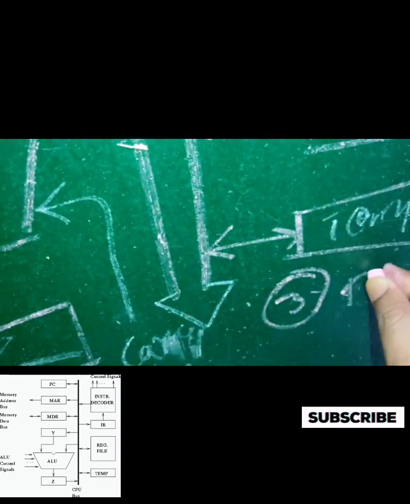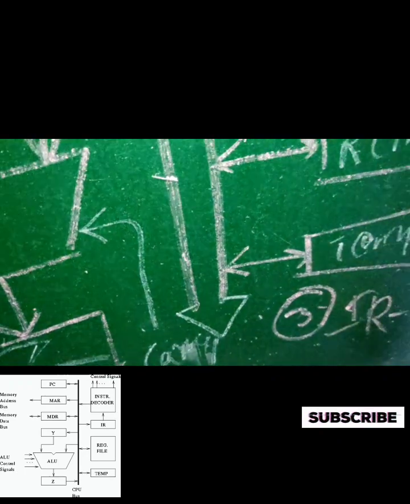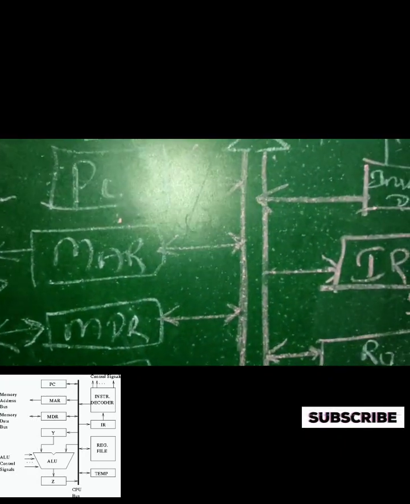Now the third step is to carry out the action specified by the instruction in the instruction register. The instruction register will execute the present instruction. Generally these are the three basic steps for executing each instruction by the CPU. Generally step 1 and step 2 we call the fetch phase, and the third step is the execution phase. So here we are seeing simply a single bus.